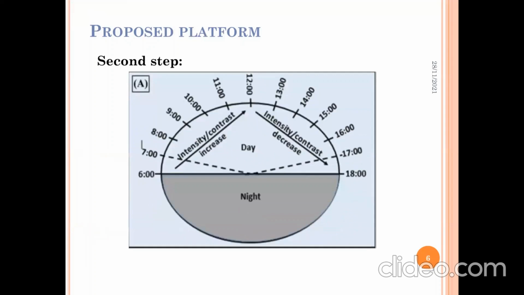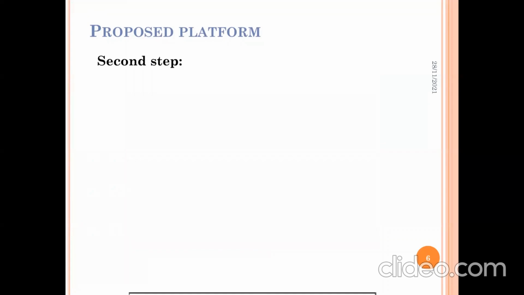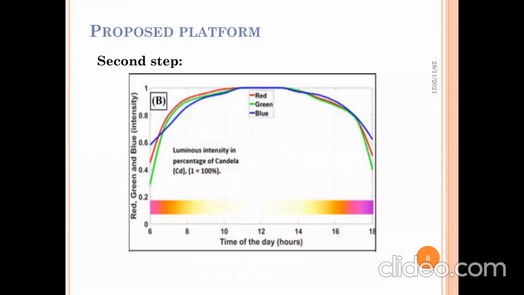In the second step, we have added the sun, where we will evaluate the visible light communication performance in the presence of two sources of interference: the disruptive vehicles and the sunlight interference. The sunlight interference is studied between 6 a.m. and 6 p.m. This figure shows the variation of the sunlight intensity throughout the day. The intensity of the sun increases until noon. From this moment, the intensity of light decreases as we advance from noon to evening.